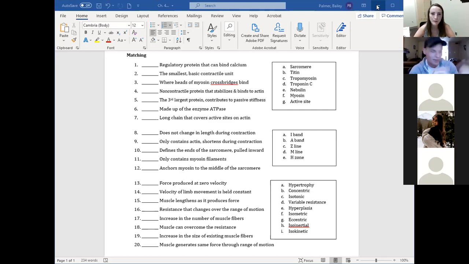Like concentric muscle actions, eccentric muscle actions. What's the activated muscle? So this chapter I think is easy. I think it's really straightforward. It's just a lot of definitions and just knowing structures. The hardest part is the curves. It's knowing the different curves and what occurs in the muscle.